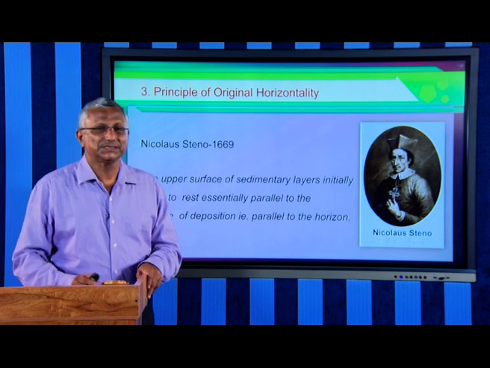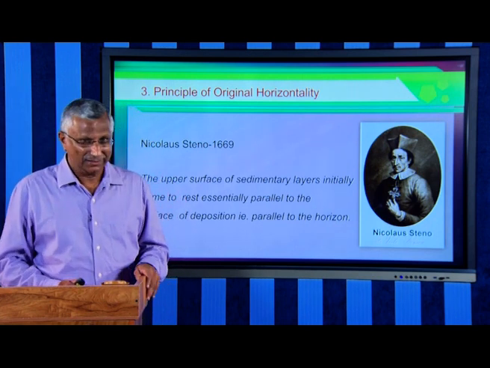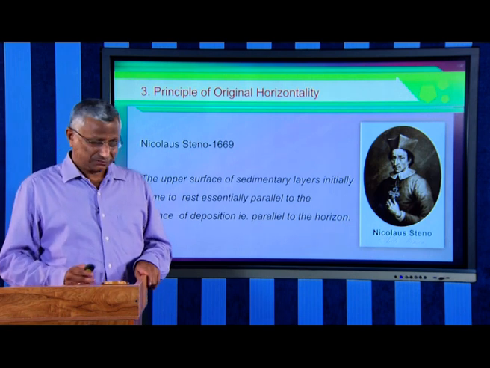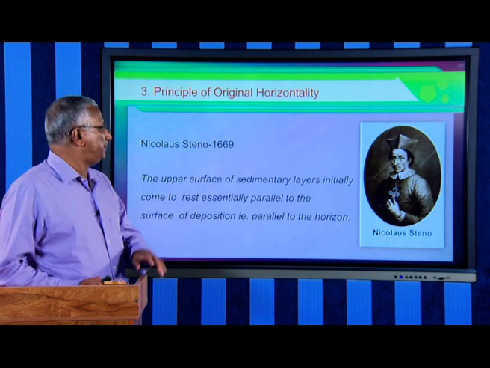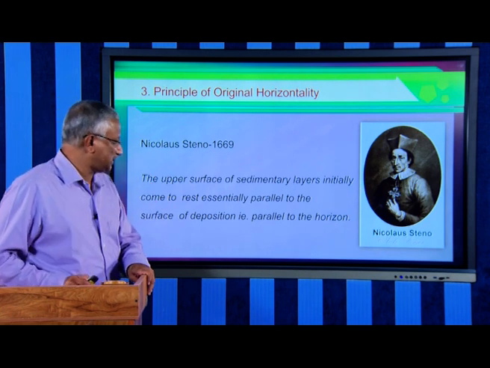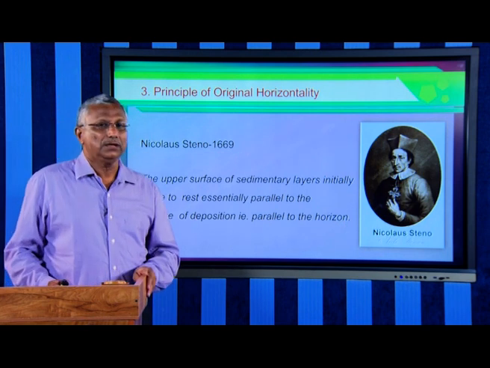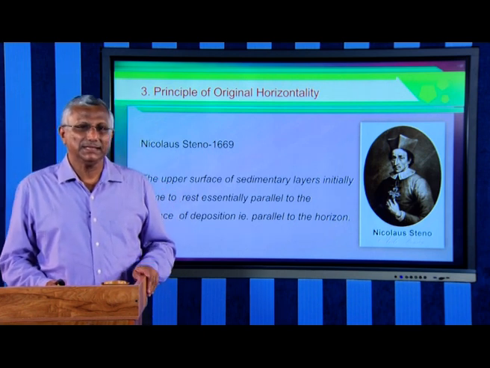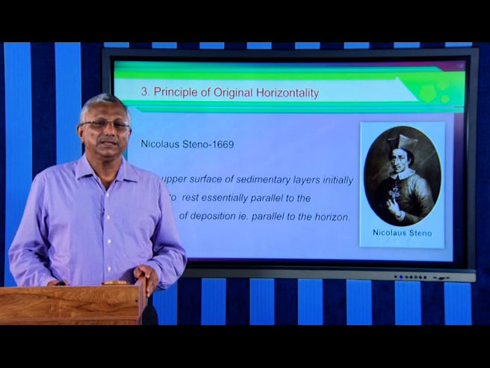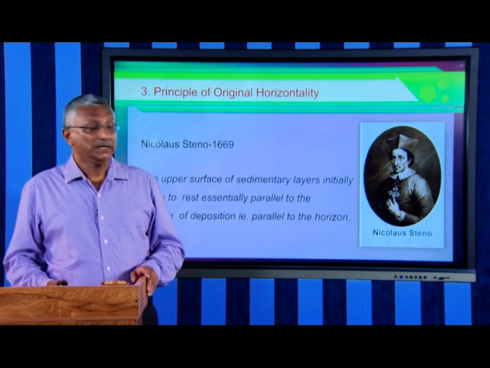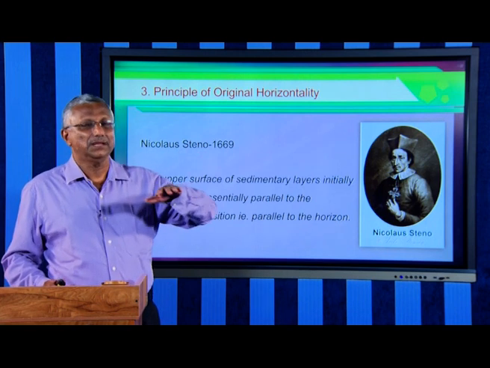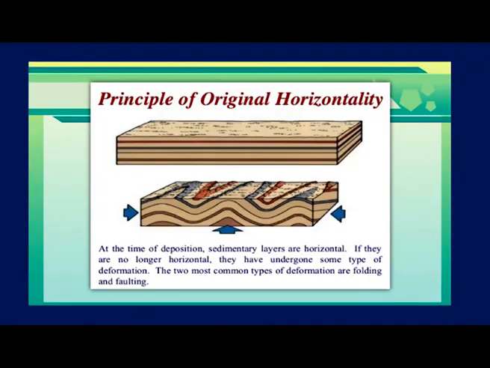The third principle is called the principle of original horizontality. Again, this was given by Nicholas Steno in 1669. The upper surface of sedimentary layers initially comes to rest essentially parallel to the surface of deposition, parallel to the horizon. That is, whenever sedimentary layers are deposited in a basin, these layers are deposited in a horizontal manner. Earlier we have seen the case of the Kadapa basin where we found horizontal layers. So, originally all the sedimentary layers are deposited in a horizontal manner, that is the principle of original horizontality.